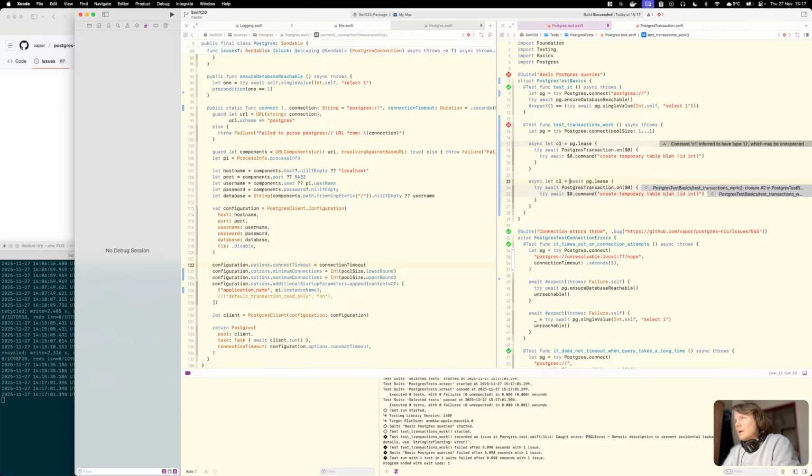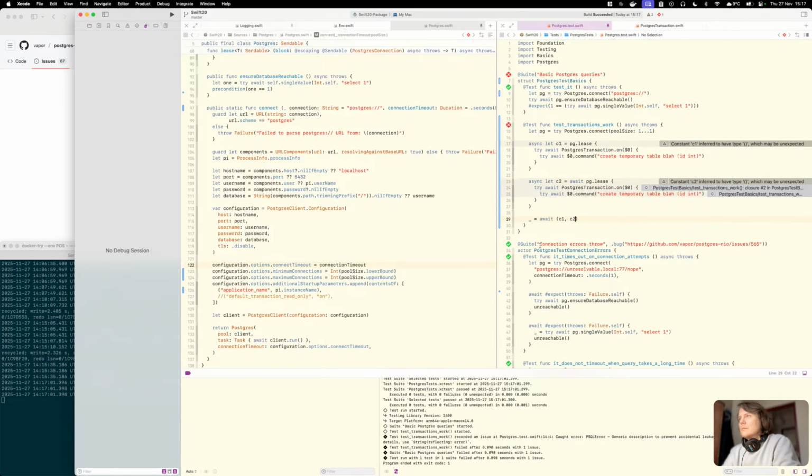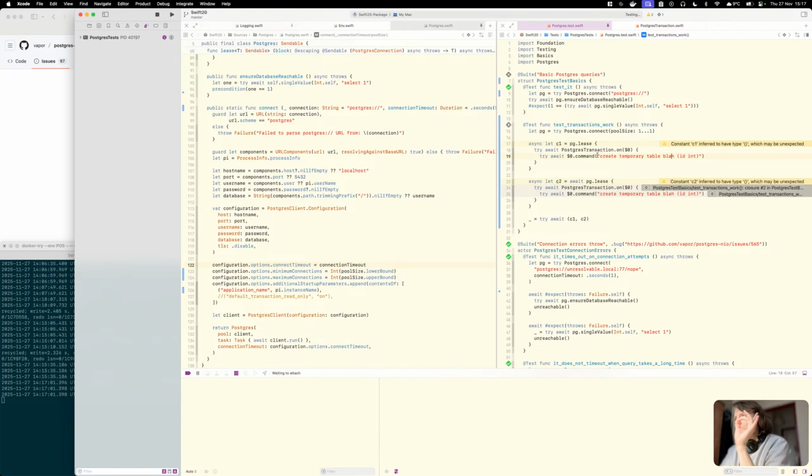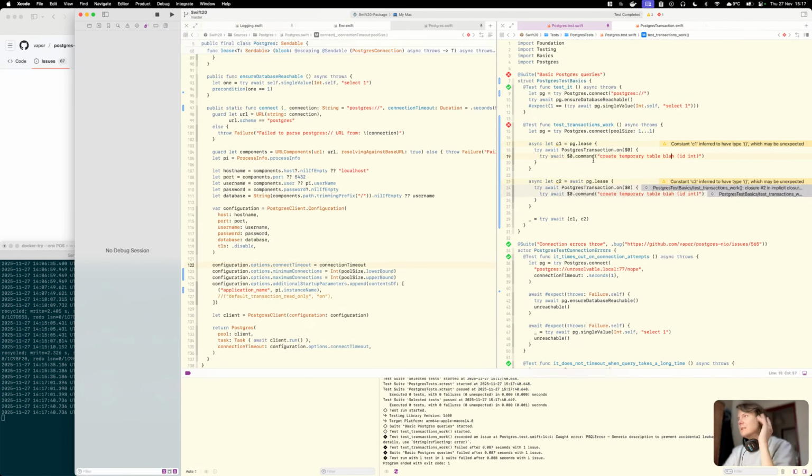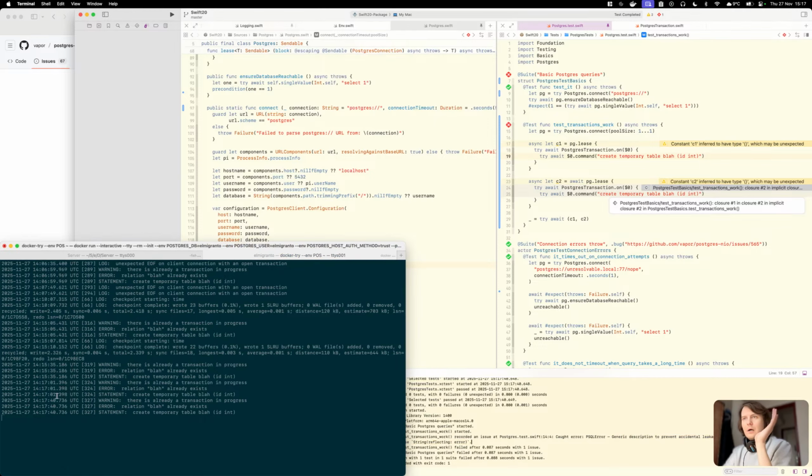So before, this used to work, because they would each get their own connection with their own transaction, and this table would be on different transactions, and they would not contradict each other. And now they do, and they say, annoyed.